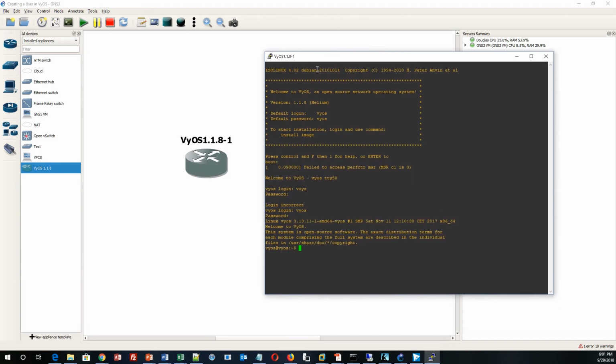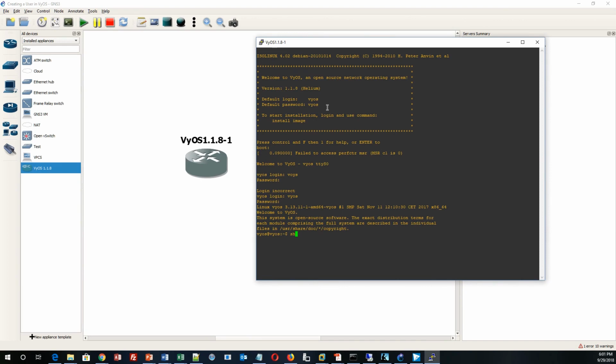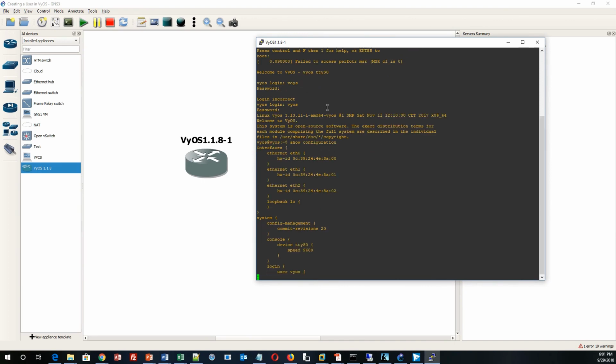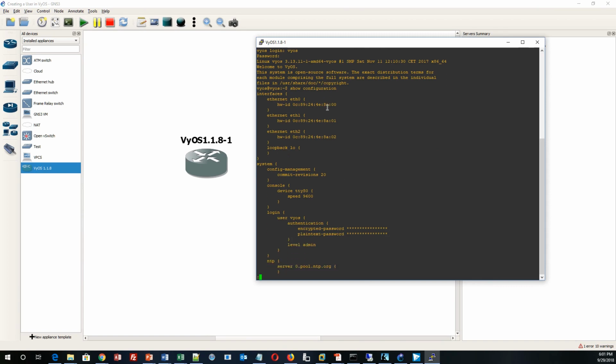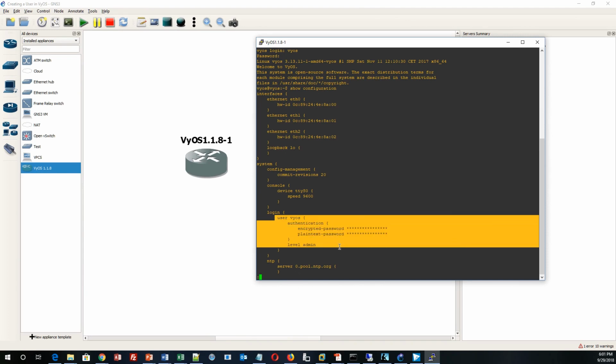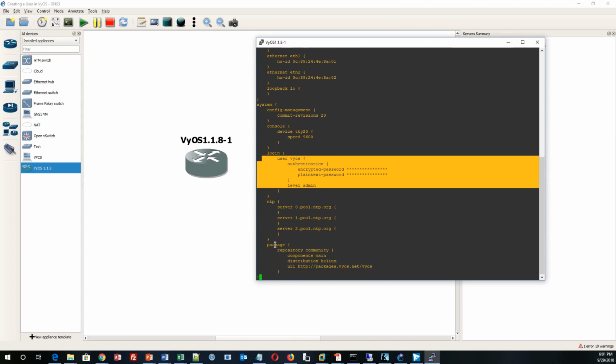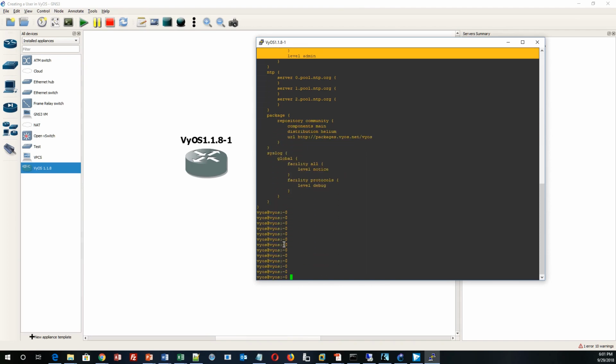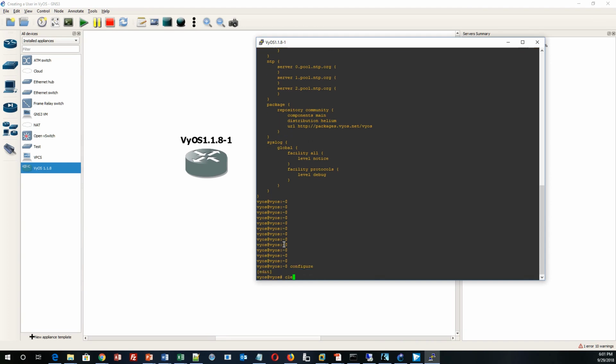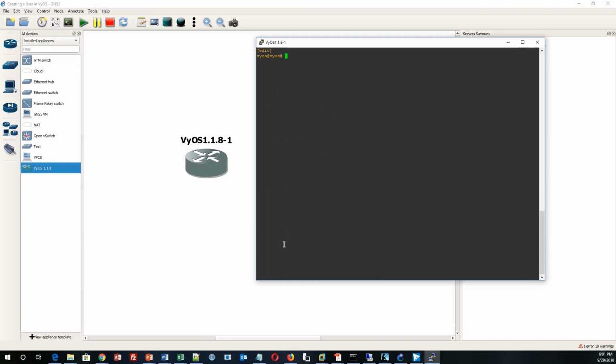To create a user, if I write show configuration just to make sure that we currently don't have any users, you'll notice that the only user on this router right now is the vyos user with admin level permissions. If I keep going down, I have no other type of users that exist in my router. So I'm going to go to configuration mode, and then I'm going to clear my screen. It actually just brings you up to the top level.